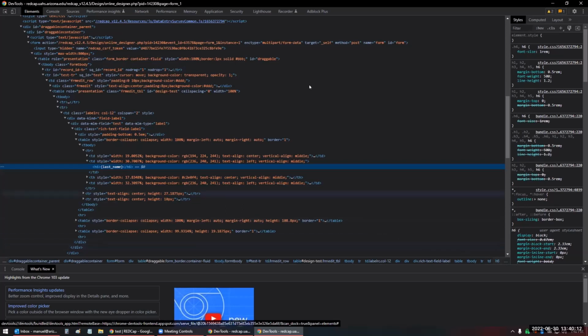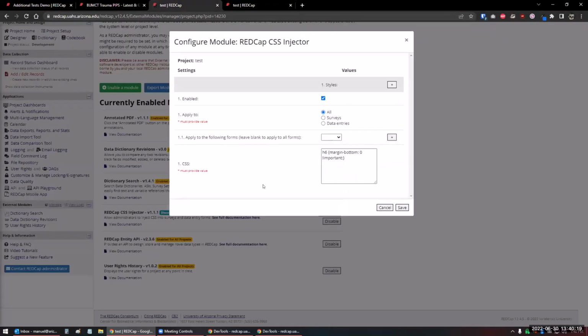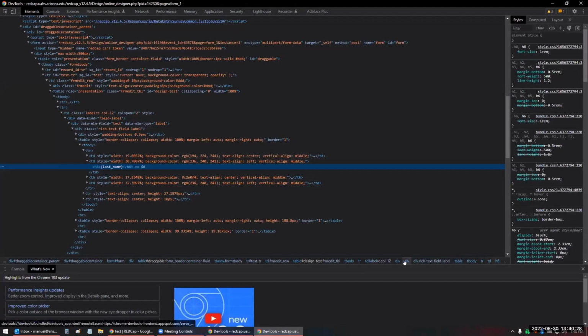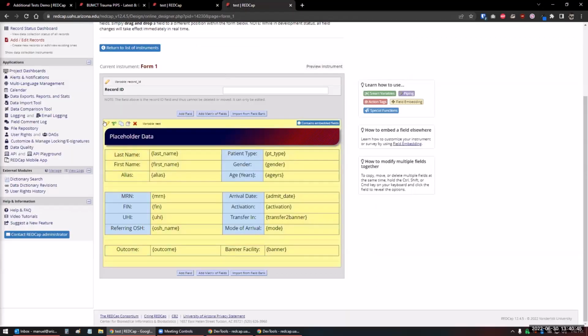Yeah. So what I would do is I would just tinker with the inspector, and you can apply a rule like this and then just see if it fixes your problem. And if it doesn't, you might look at the inspector and see if you have to be more specific or less specific, or if you want to target something specifically. It can get complicated, but if you're just trying to get rid of the margins, the other thing that could also help you is if you don't use an H6.